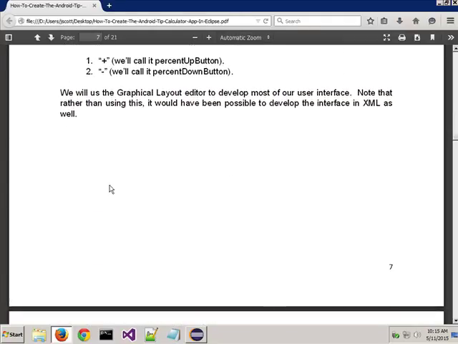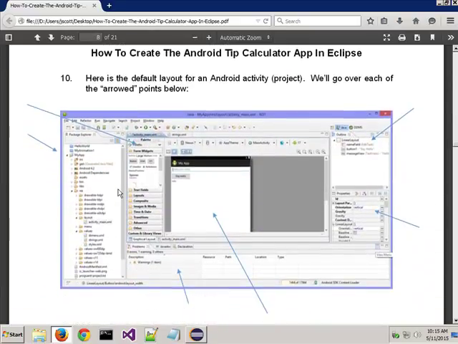Okay? All right. When you create a project using Eclipse, you've got your choice. You can create it in what's called XML, or the Extensible Markup Language, or you can create it from what's called the Graphical Layout Editor. That's what you see on your screen right now.